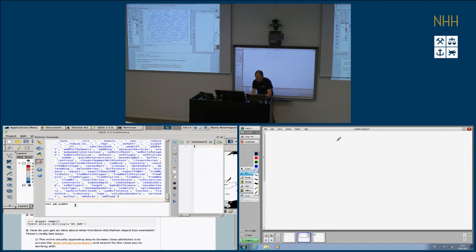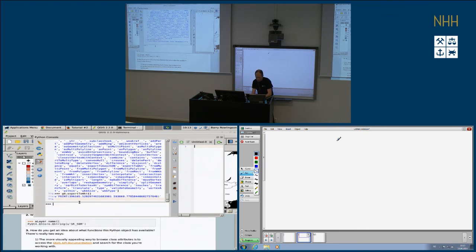Export to WKT. Is that going to give us, right, so that's the WKT representation of that geometry, and the coordinates there are in the UK grid references, I think, because this is derived from the polygon, so it's kept the same coordinate system. We should be able to get the coordinate system from the layer.